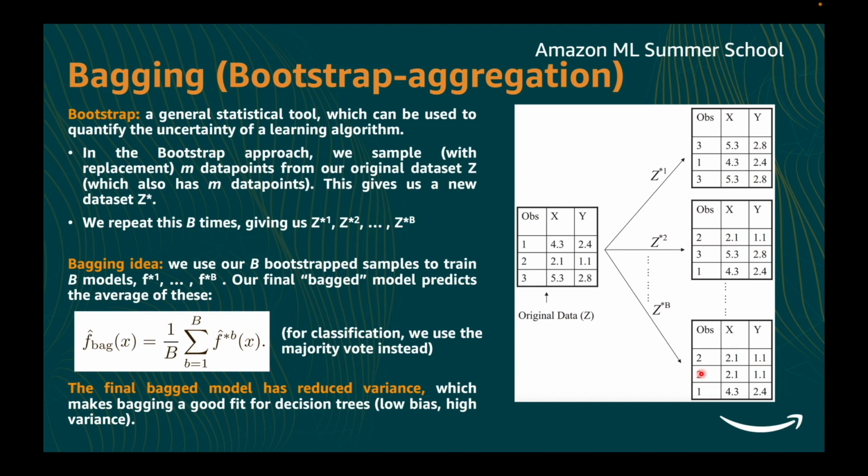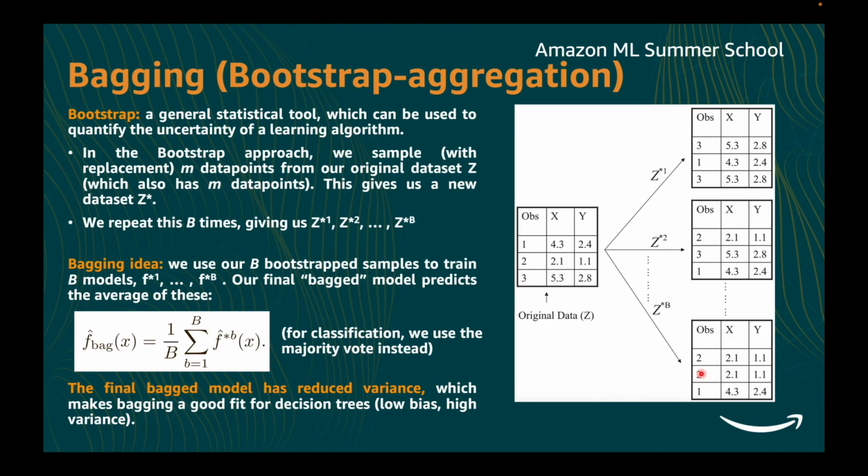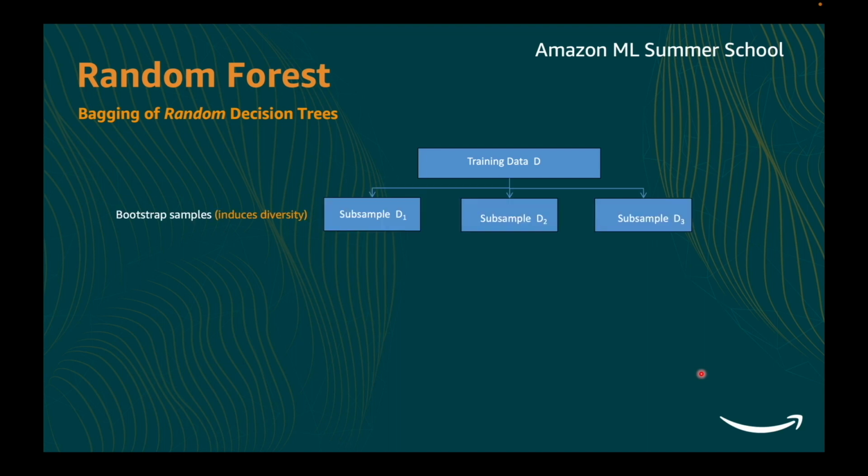And you can use bagged decision trees just on their own, but a very powerful model which is very frequently used is the random forest, where you do exactly this same process of bagging, but you take one additional step. So just to remind you, you start with a training dataset, you break it up into multiple bootstrap samples, meaning each bootstrap sample is where you take the dataset and resample it again.